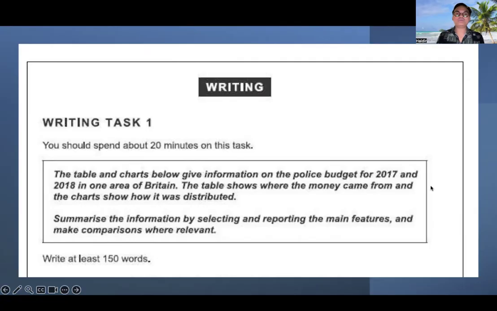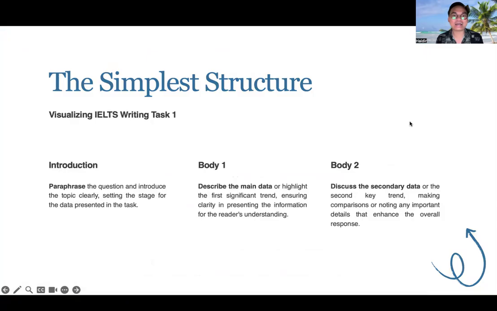All right, now, after you get your prompt, after you read your instructions, what else? What's next? Yes, you need to write down something, right? You need to write down your paragraphs, your report, right?